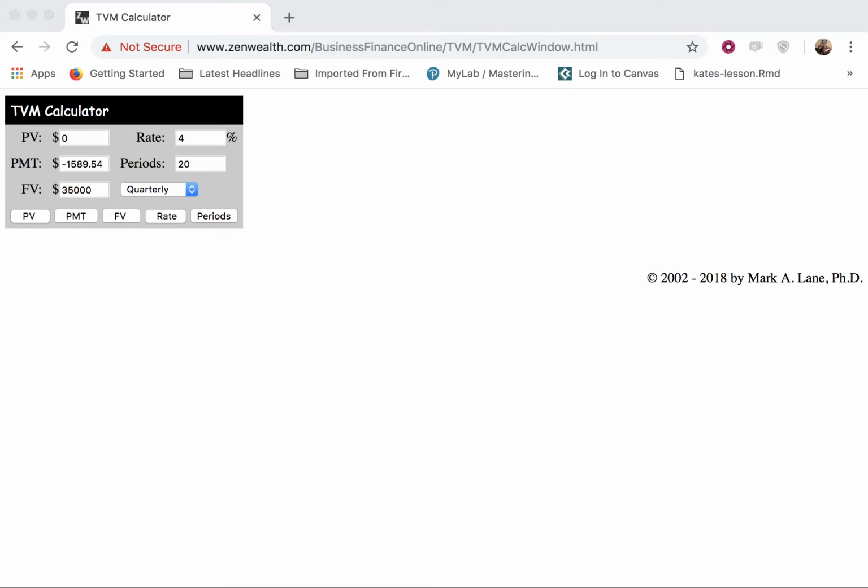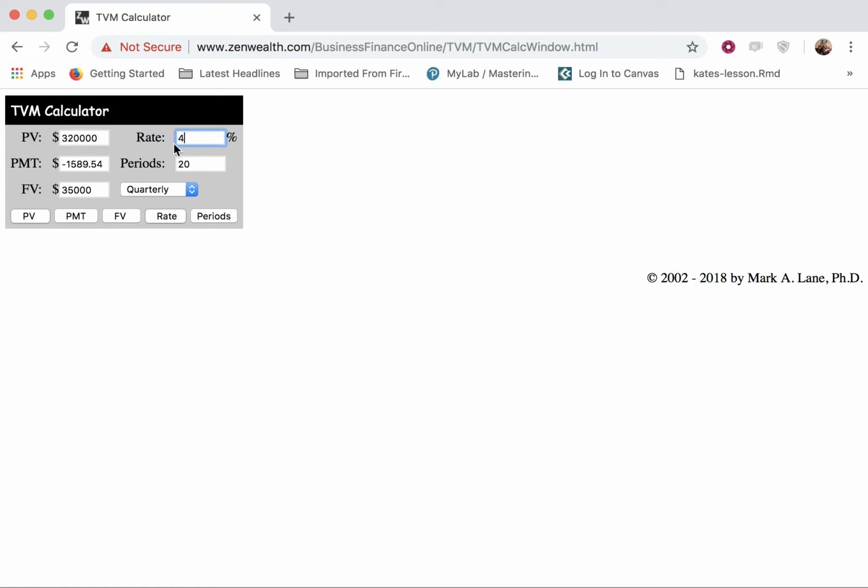You can also do loans like this. So let's say you're going to take out a $320,000 loan, and you want to find out what your payments would be if you pay monthly. And you're going to do a 30-year mortgage, and let's say you can get a rate of 4.25% annual percentage rate. So the $320,000, that's your present value. That actually is money that's going to come to you from the bank, so it is positive $320,000.